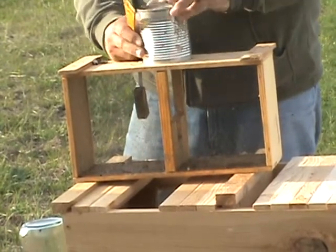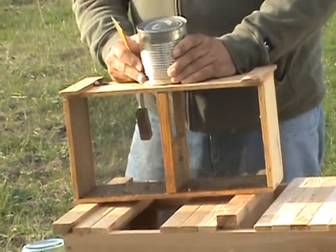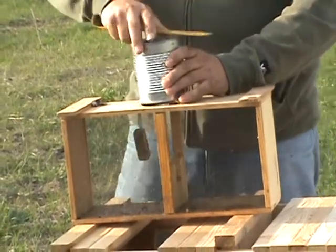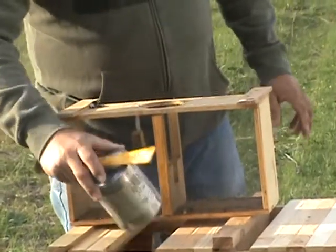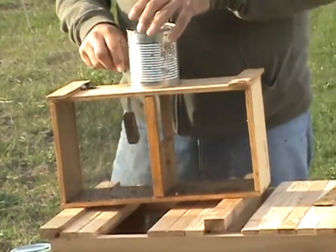There'll be bees flying by this point, and you just kind of gently pull it out. Be a lot of bees probably congregated on the bottom. You just kind of shake them off there, or even shake them down into the box. But I like to do that fairly quick.